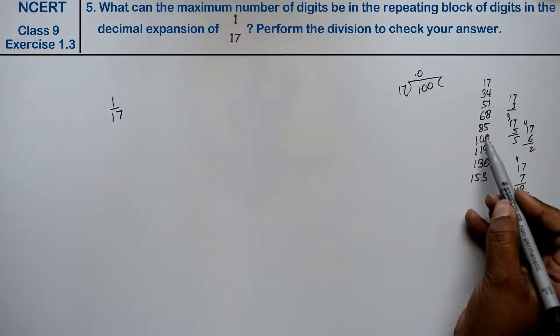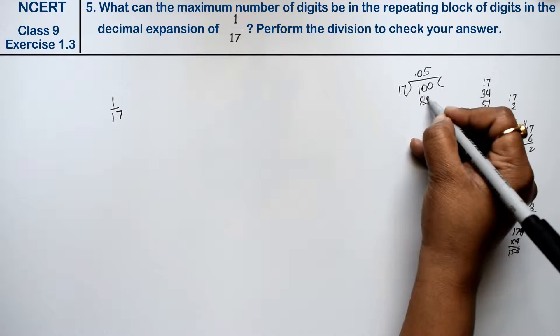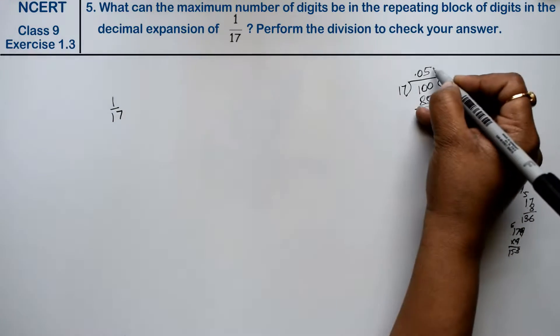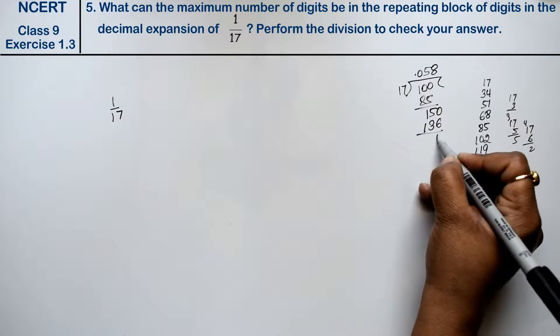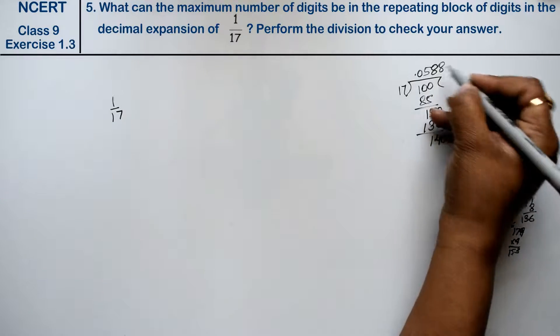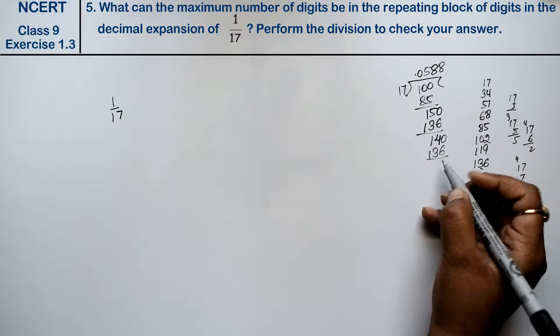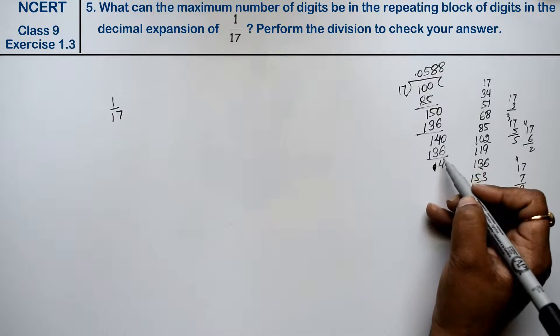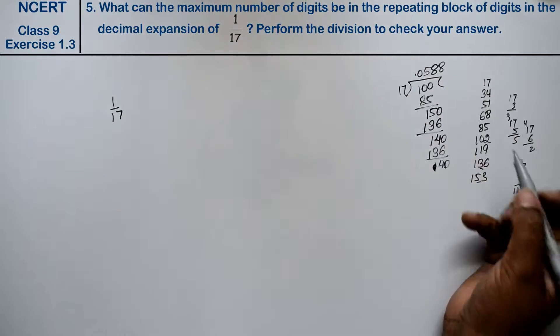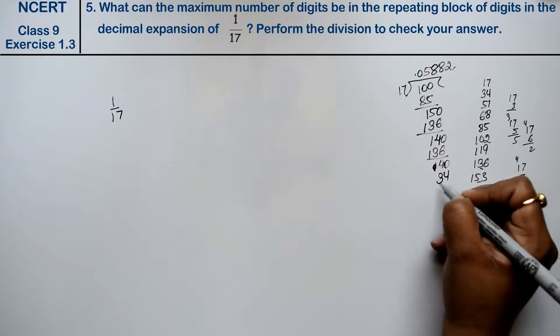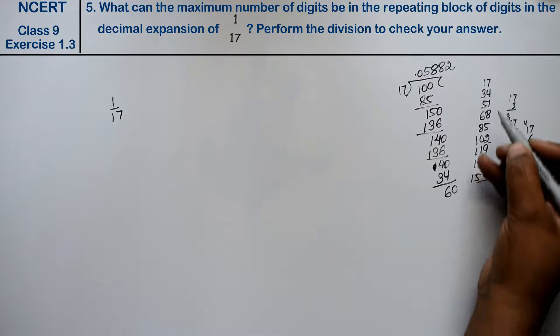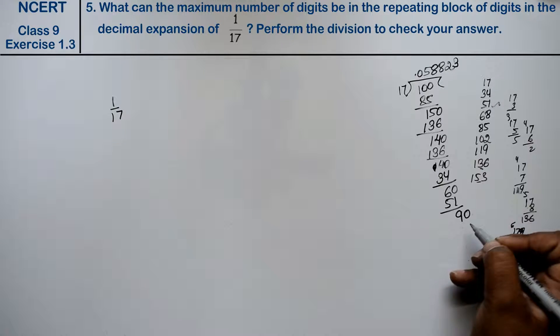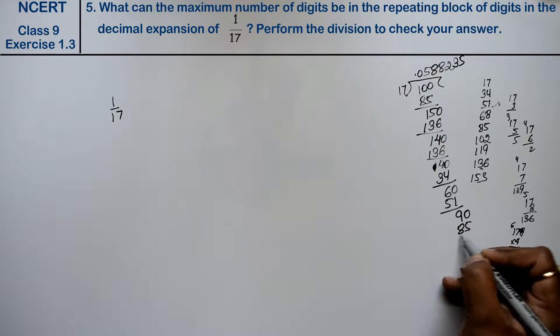Right friends, now let's divide. 85 goes into 100, that's 1. Subtracting 85 from 100 gives 15, bring down 0 to get 150. Now 4, then 0, so 40, then 2, 3, 4. Next 6 comes, 60 comes. Now 3 comes, giving 51, so 9 goes in, then 90 comes. 5 comes, 85 comes, then 50.